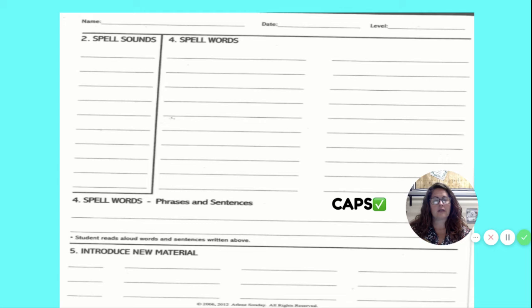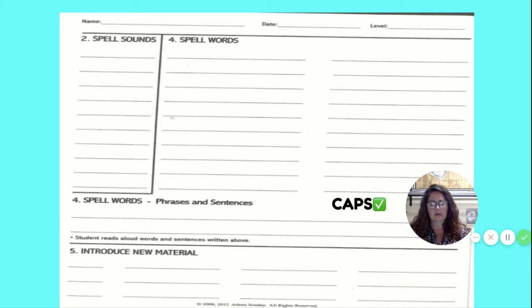When you've given yourself enough time to write both sentences, make sure you do your editing, the CAPS editing. C, capitalization. Do you have all the words that need capitalization capitalized? A, accuracy. Do your sentences have the correct number of words that you tapped out? P, punctuation. Do you have the correct ending marks for your sentences? And finally, S, spelling. Are your words spelled correctly?